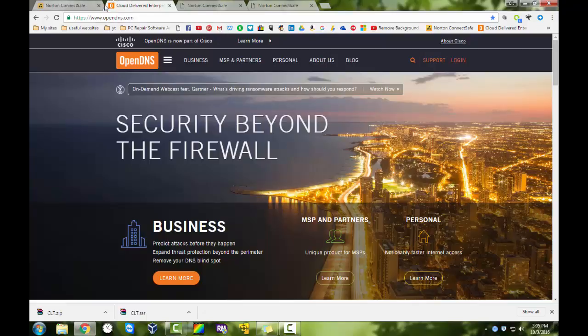And if you do, comment below and tell me which one you prefer. Or if there's another DNS option that you use that you feel is really nice, I'd love to hear about it. Because, hey, the more options that I can put out there for people to know about, the safer they'll be. Like I said, OpenDNS works the exact same way. It's free. You don't have to pay for this. You see it's now part of Cisco, and for any of y'all that know, Cisco is a huge name drop in the tech world.